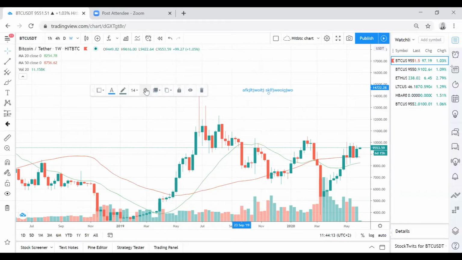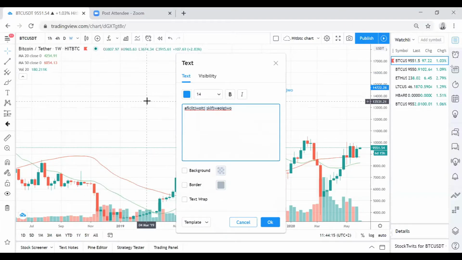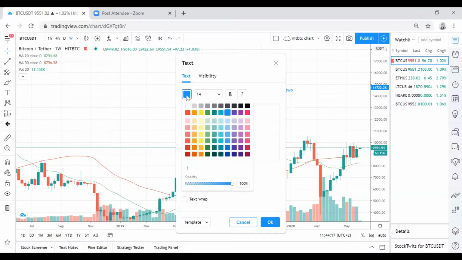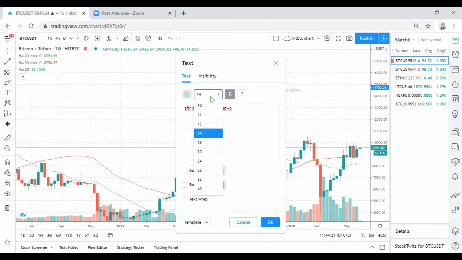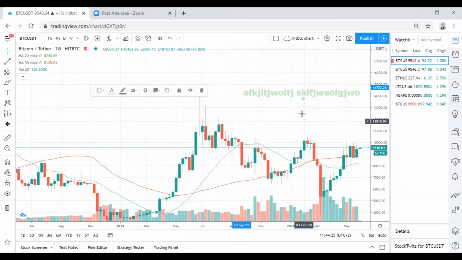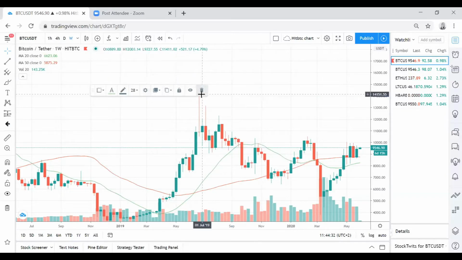Obviously, you can amend this. You can edit it by clicking on that little gear cog, and you can change the color, very easy. And you can play around with the text and the size and whatnot. Okay, so I'm going to go ahead and say okay. And obviously, if I don't want this text anymore, I just need to click on the toolbox and click on remove, and it disappears. Okay, so happy with that one.